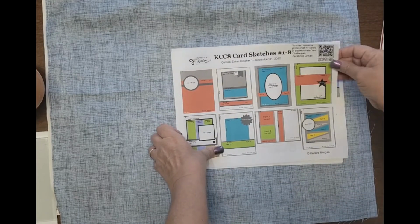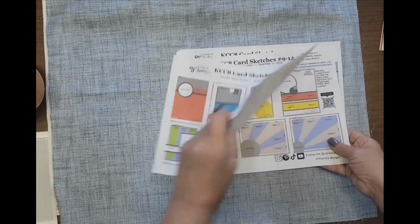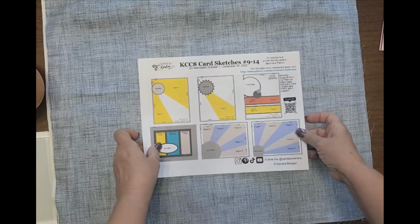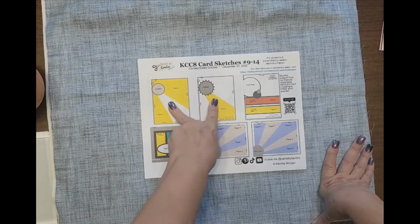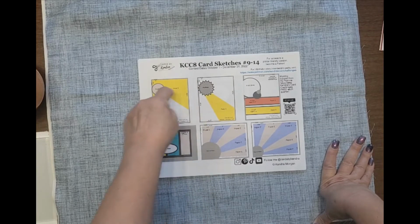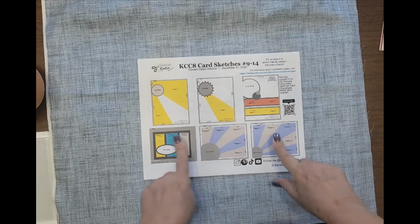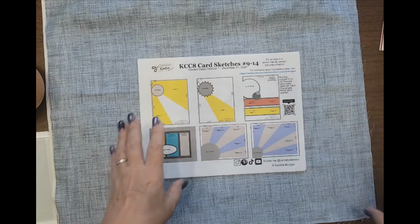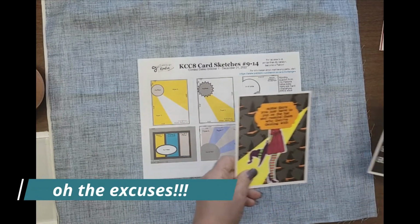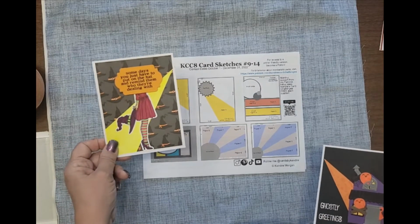So here we go. We're going to have 9 through 14. No, we're not. Yes, we are. There we go. And this is really interesting because these two are mirror images of each other. You cut out this part, and then you cut out this part. And on this one, you did exactly the same. Now, I am left-handed, so I read these things and then they come out backwards. On this one, I cut it the right way.